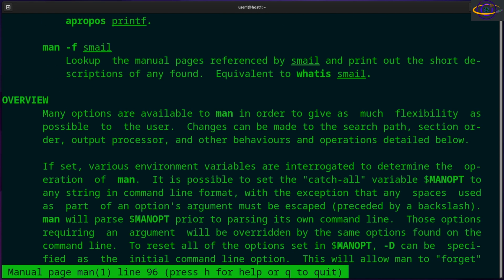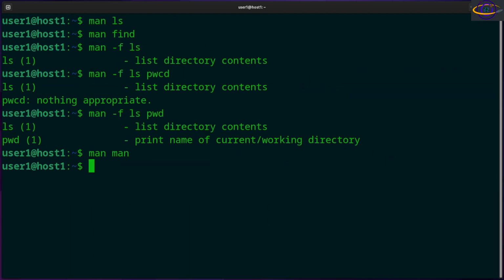There's a lot of options. They're not super common or needed. If you're really curious, you could look into that stuff, but the main thing you'd want to know is just that you can use man to look up help for other commands. This is one of the first commands you're going to want to learn, and it's really helpful to know, something you definitely should be aware of. Remember to use this if you get stuck or need help with anything. Just remember that it exists. And that's about it for the man command.